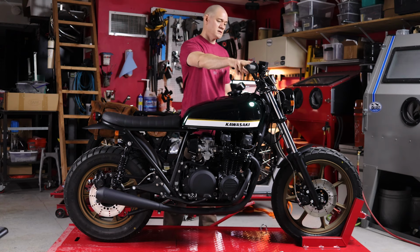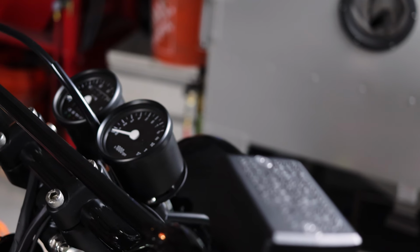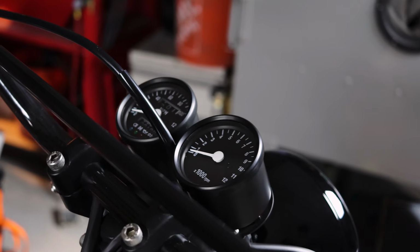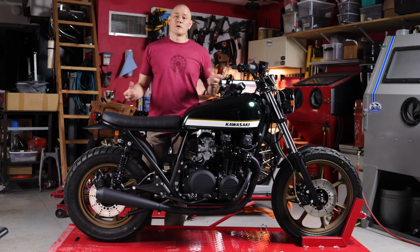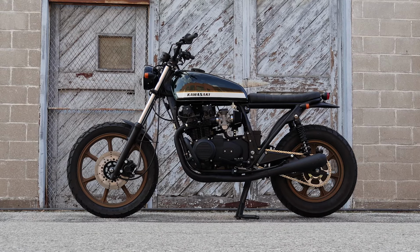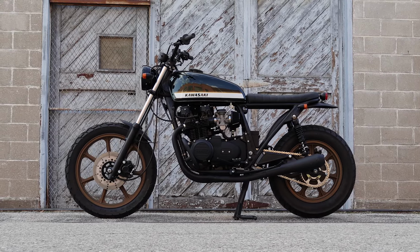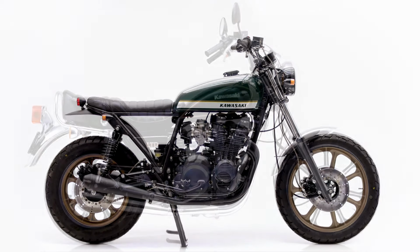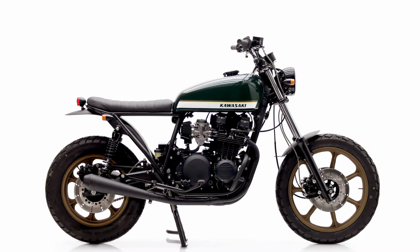To finish everything up, we added some nice wide dirt bike style handlebars here and some OEM style control switches. We replaced the stock gauges with a mini speedo and tachometer units with some built-in LED indicator lights as well. Overall, this was a challenging build, but we're really happy with how it turned out. If you think about what the KZ750 LTD in stock form looks like and where this particular bike started for us, the transformation is pretty dramatic.